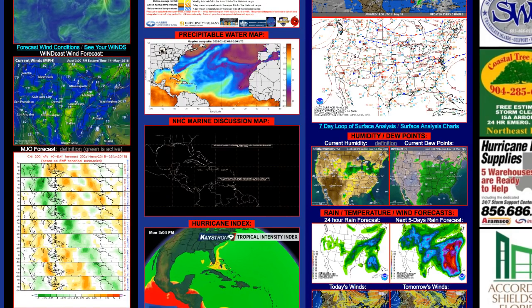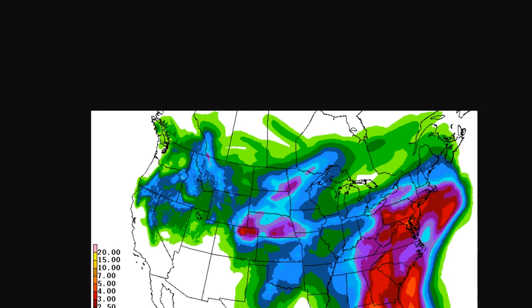Take a look at our 5-day forecast here, rainfall in Florida. That extreme pink right here on the very eastern side of Florida is somewhere right around the 3 to 5 inch range. Now the lighter red is closer to 5 to 6 inches of rain. But this is just a 5-day from today until Friday. They're not counting what's happening after this weekend as well. And let's get right to it.